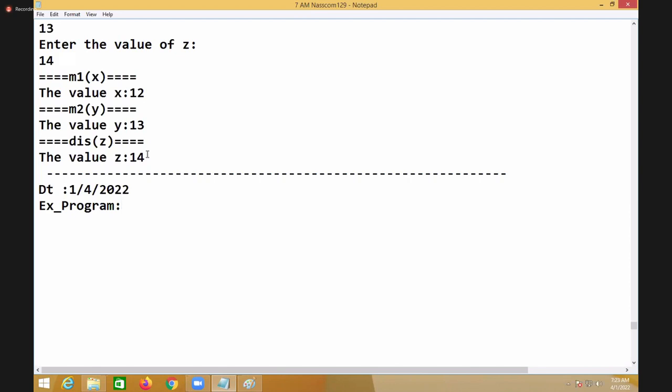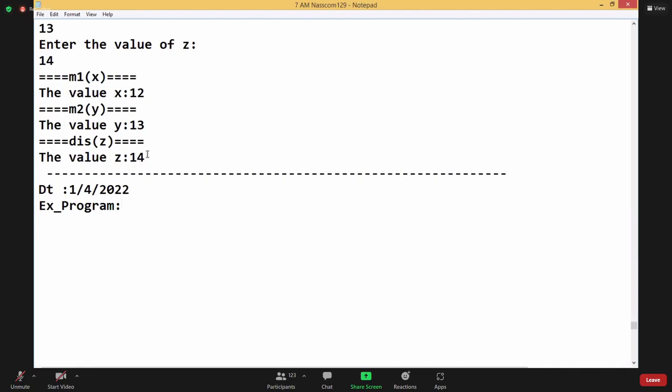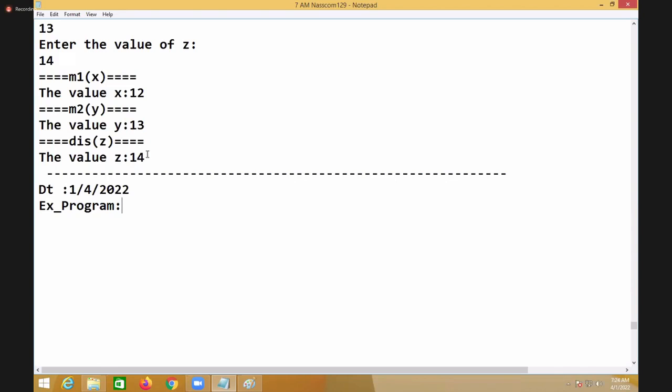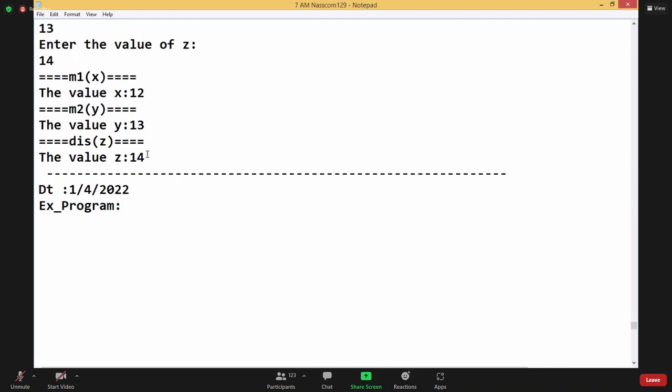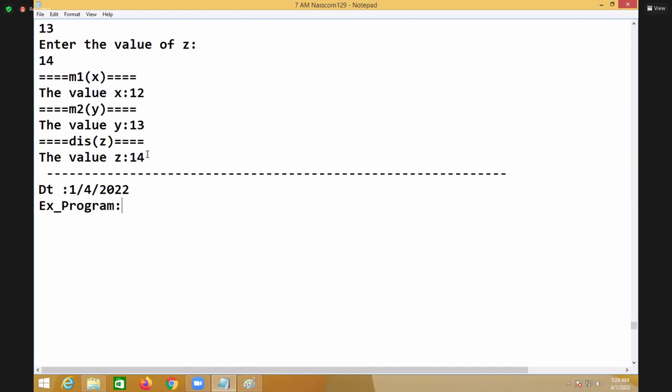After 4 days, you can collect the ID card. So first you have to click that link and fill the form. Today I'll update it. Tomorrow or the day after tomorrow, you fill the form immediately. Once you fill the form, they'll get the details. Their trainer name will be there, course will be there, timing will be there. You give that timing, so they'll generate the ID card and issue it to you. Within 2-3 days, they'll issue it. Today I'll update that link in your Google Classroom. Again, I'll forget it.